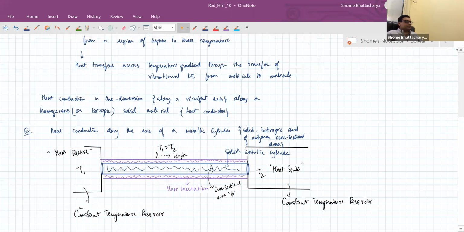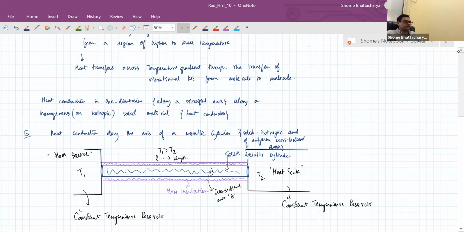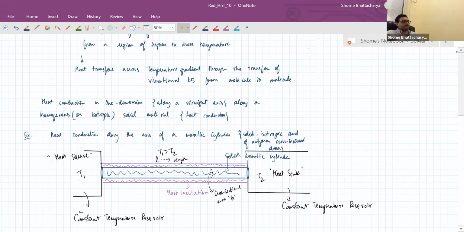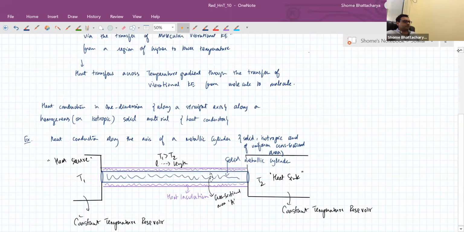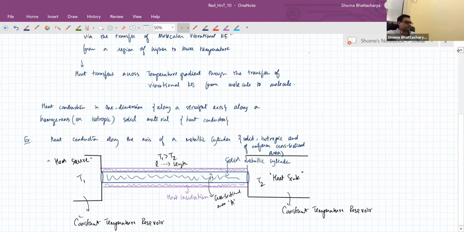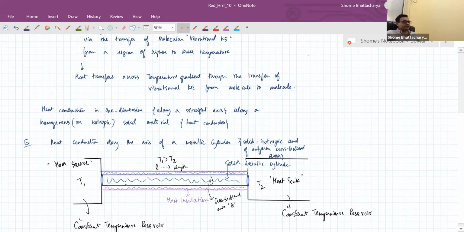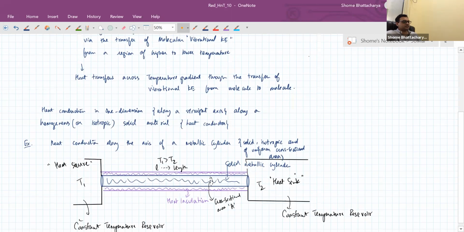So once we've set up this experiment, if we have some way of measuring how much heat is transferring or how much heat is conducting across the rod from the higher temperature end or from the heat source end to the lower temperature end, with respect to time, what is the rate at which heat is transferring? Then from that, we can understand the physical properties of the process of heat conduction. So that is what this experiment is all about. Okay. Just think of it from an experimental point of view, that we are setting up this experiment and we have some way of measuring the rate of heat conduction. That is the number of joules per second that are conducting from the heat source to the heat sink through the length of the metallic rod.